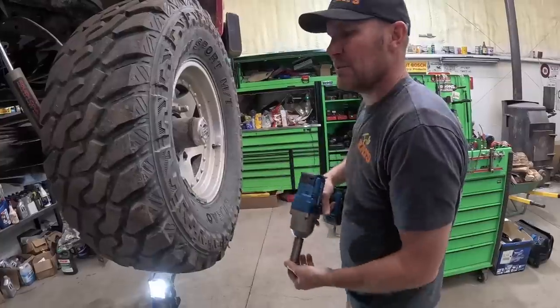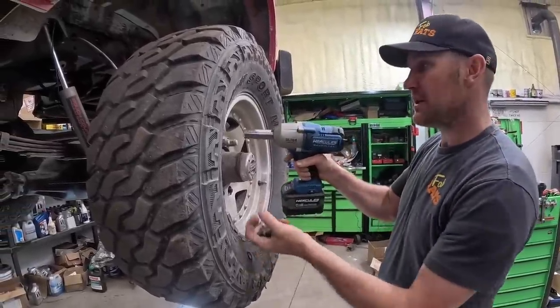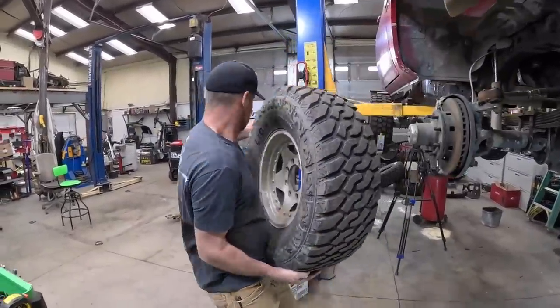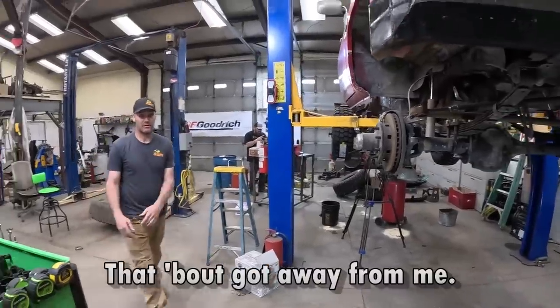While Ben's doing the rear, I'm gonna get the front end tore apart and the gears put in it so they match. These off. Yeah. About got away from me.